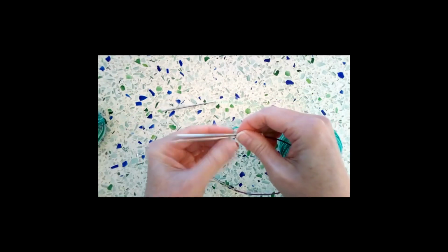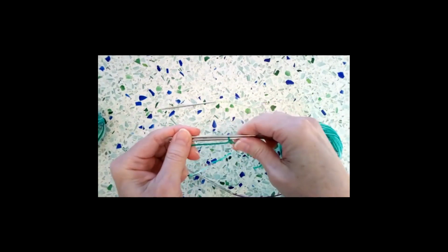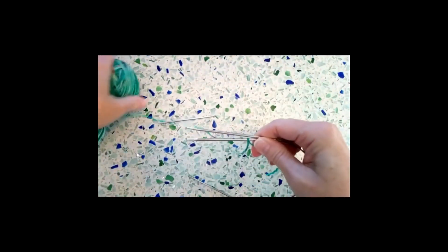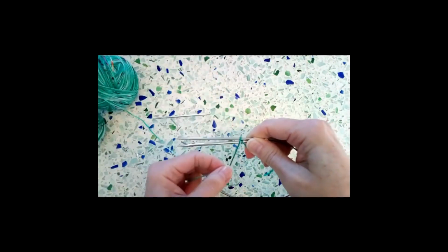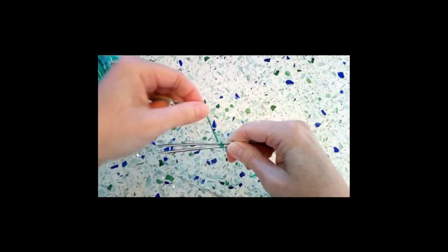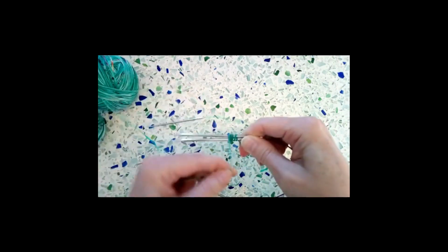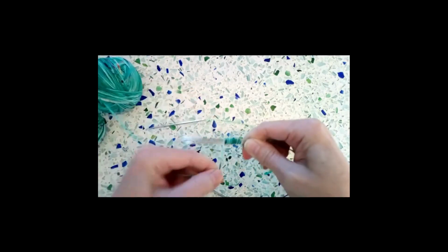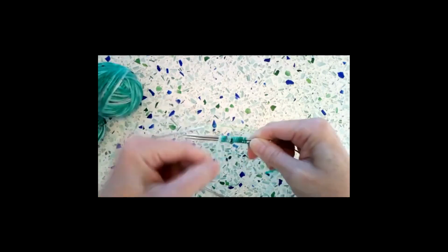When you're done, place the slip stitch on the left side of one needle. Then place the second needle on top. What I'm doing is called a Turkish cast on, and I will also put a link to another video that shows this technique. We'll be using one needle to knit with while the other holds stitches for us until we are ready to use them.